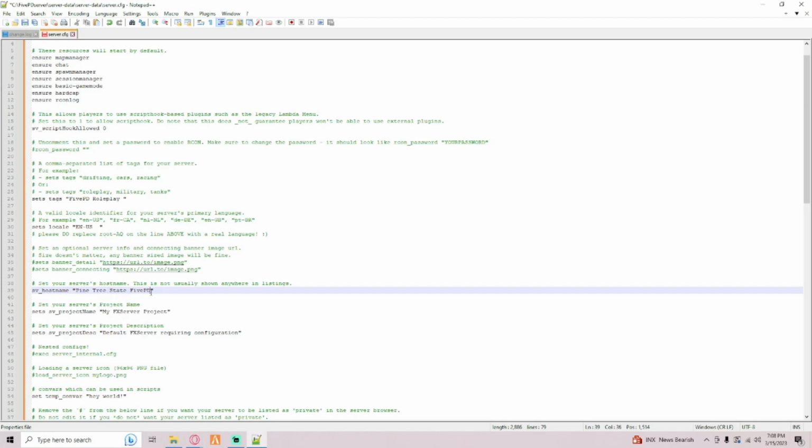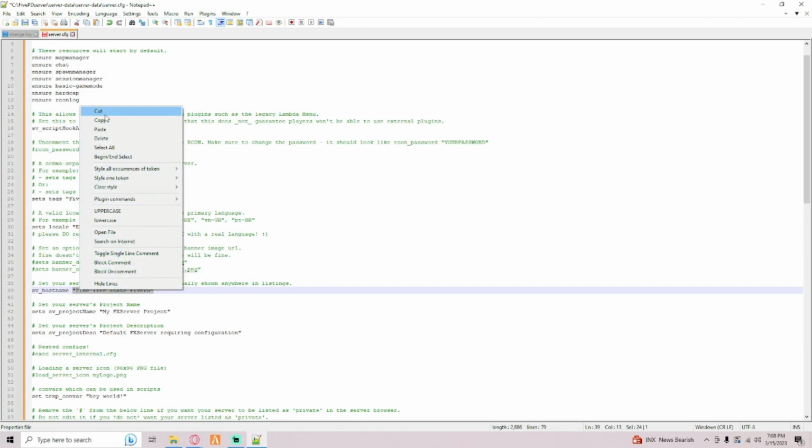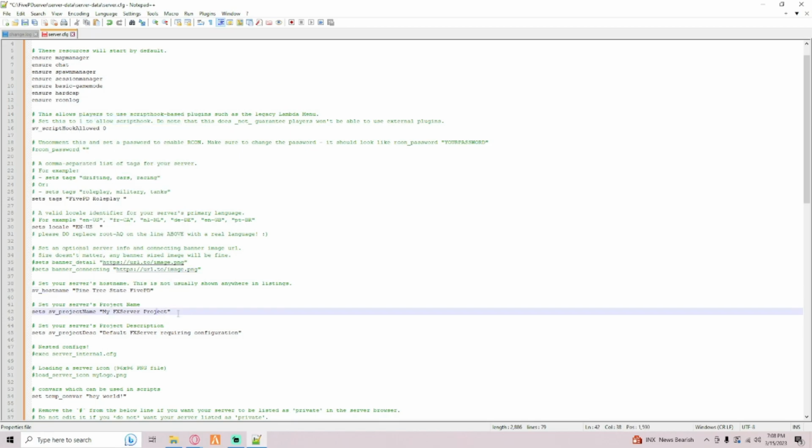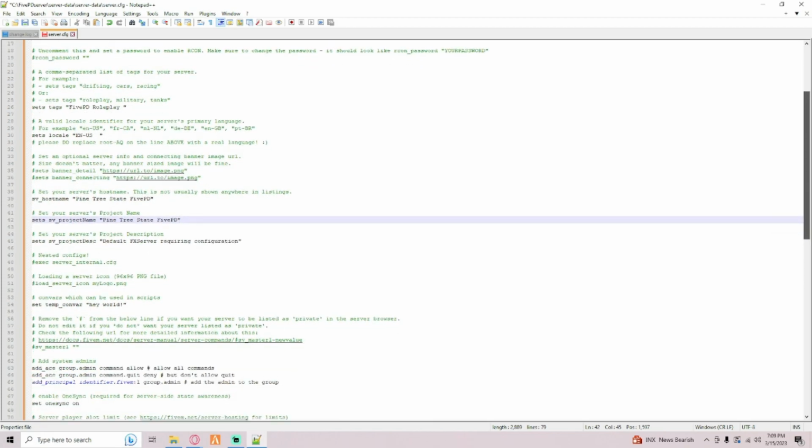And a little tip, just copy all of what you did there, and then paste it on the server project name. Paste it right there. And now that's a quicker way of putting your name in all the spots you need to.